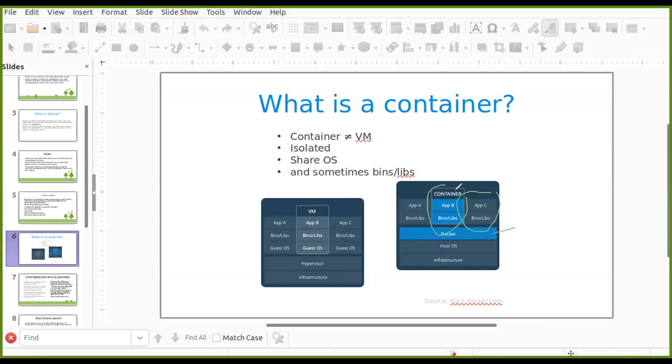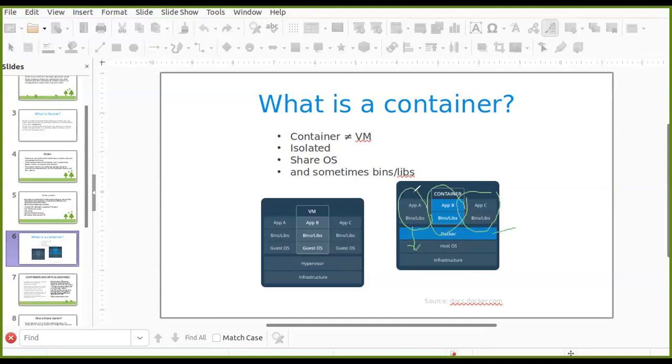These containers are isolated from each other, but they are sharing the same OS and the same resources from your host machine.